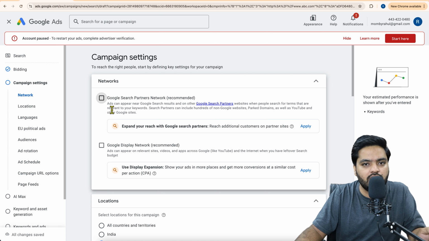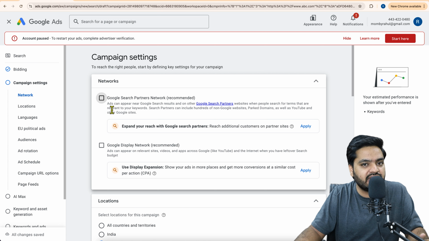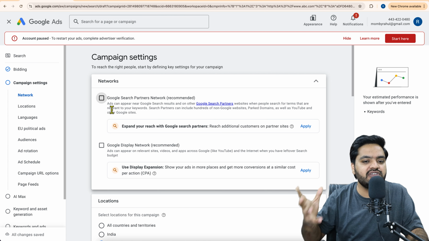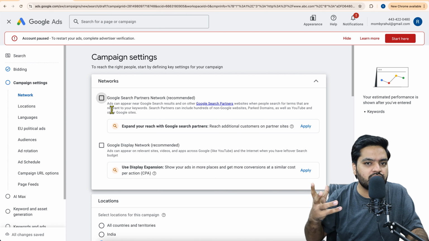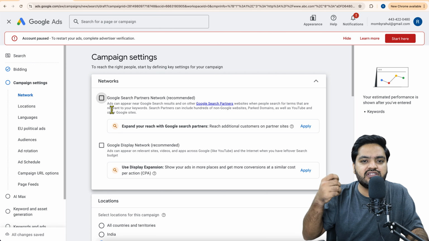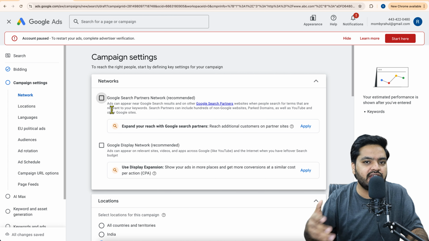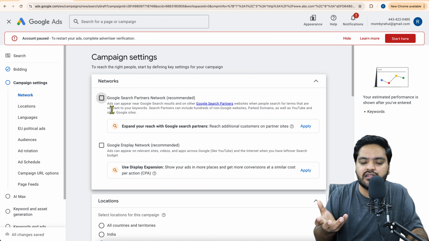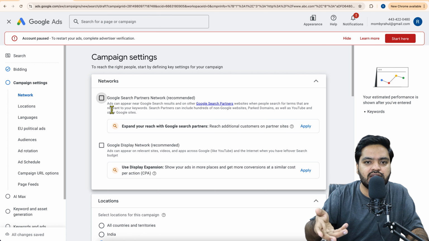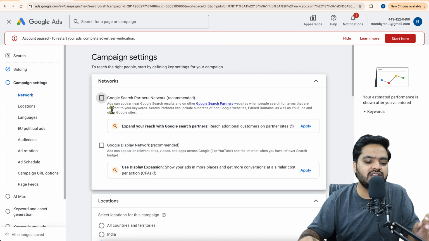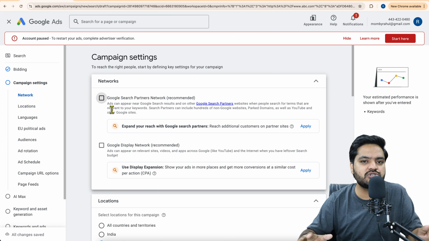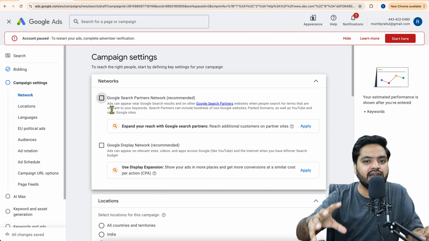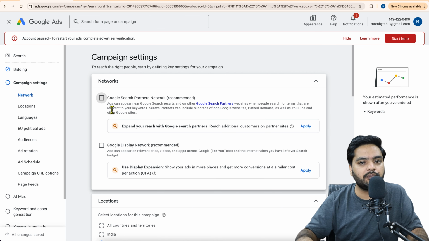By default, this will always be switched on, and I have seen multiple beginners making the same mistake: they always keep these two options as they are without thinking about the consequences. When they analyze the final results at the end of the day, week or month, they are not able to work out why their CPC is high, why their impressions are very high but conversion is low, or why their CTR is low. The reason is this only. I'm not saying that these options are bad, but these are options which need to be taken care of while selecting the campaign type, based on your campaign requirement.